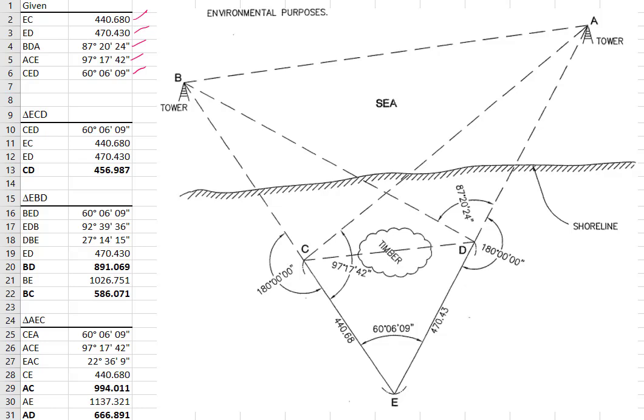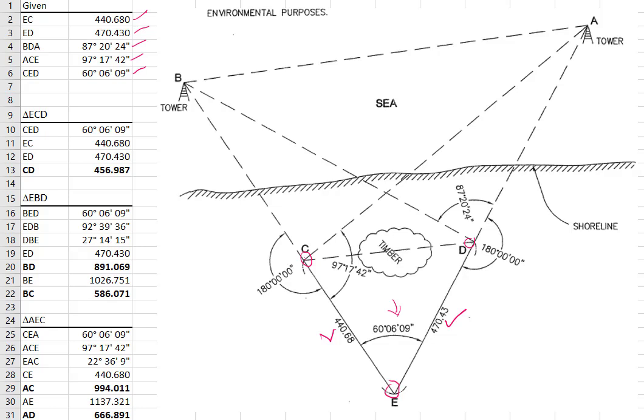First, if we take a look at this triangle, which is ECD, so we start from E, going to C, going to D, back to point E. If you look at this triangle, we have one side given and another side given, and then the angle between them. This is a perfect application for the law of cosines. So law of cosines, we will use it to find CD.